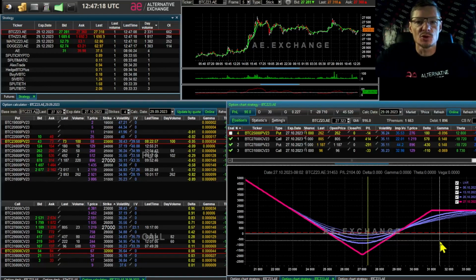I think this is where we end our theoretical learning cycle and move on to the practice. I think we need to devote a line of lessons to the use of trading robots. There are advanced trading robots in the AE terminals that allow you to make money when there's a price movement or when there's not.